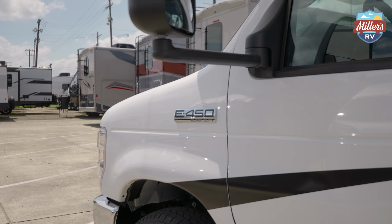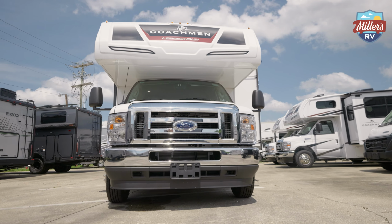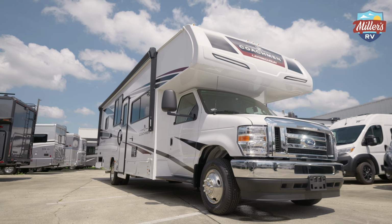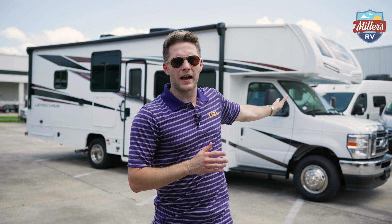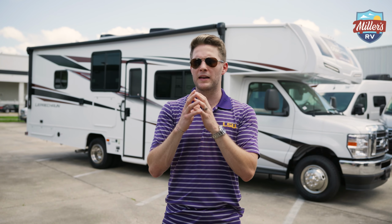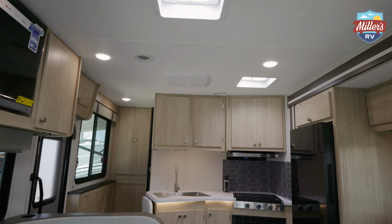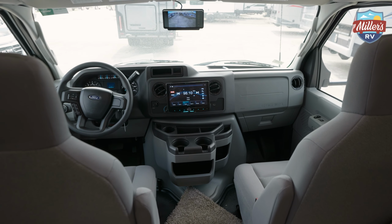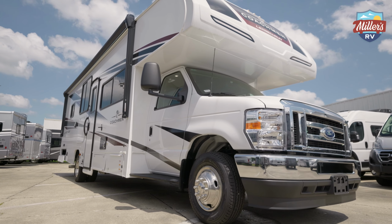All right, guys, so we did a video a few years back on, I believe it was a 2023 Coachmen Leprechaun, same floor plan as this. A few big differences though. One is the one we did in the past had full body paint, this does not, but the floor plan is the same. Coachmen just made it look a lot prettier and a lot more modern. So I really like it. We're gonna jump into the changes and give you an overall feel for how this floor plan is and if it could work well for you.